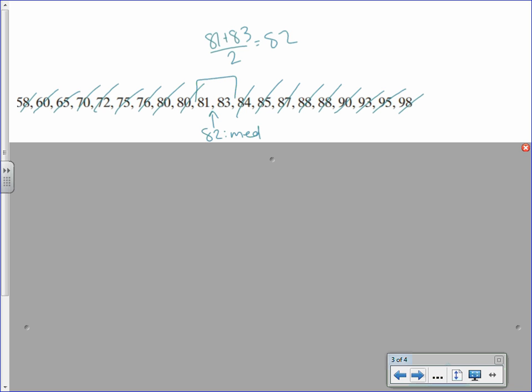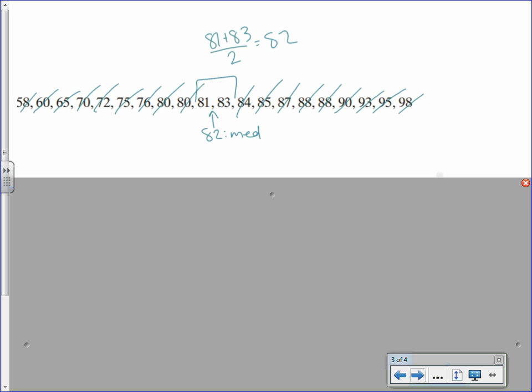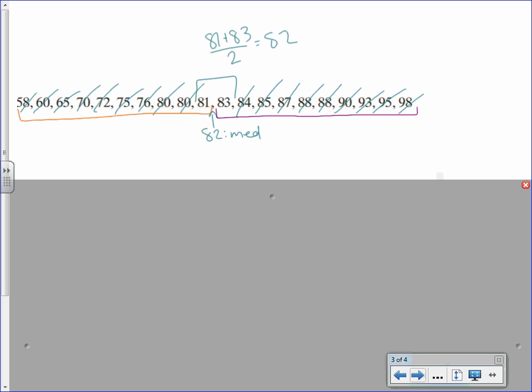Now, what we do, let me give myself a little more room here. And it's kind of written in this next piece that I copied, but we'll hold off. So now if I look at my median, it broke my data into two equal pieces. Now I've got this piece over here on the left, and I've got this piece over here on the right. Okay? And I can go ahead and find the median of those pieces.